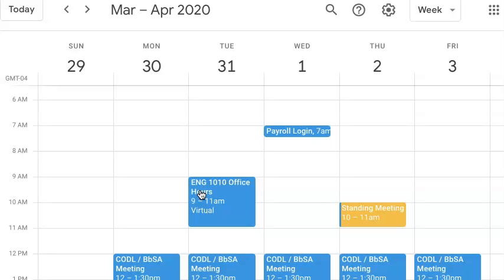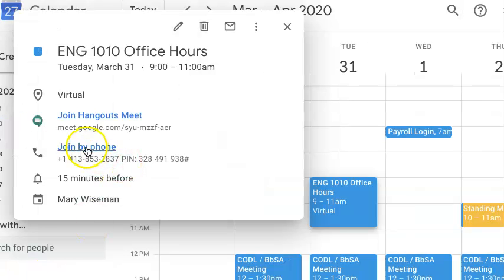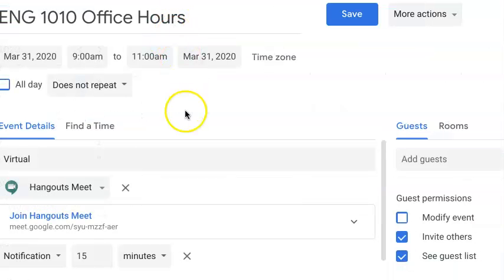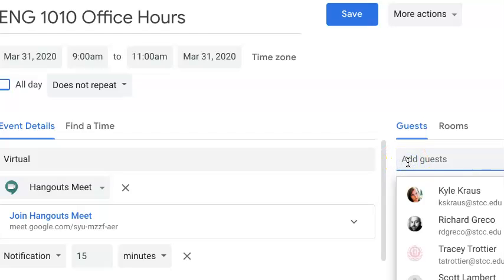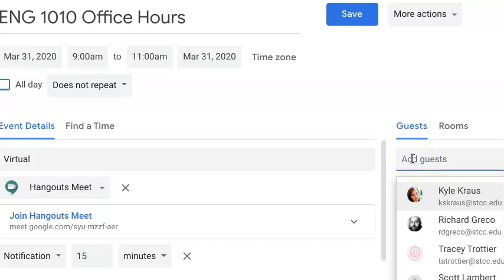Sharing the link with your students can occur in a couple of ways. First of all, you can go inside of this event by double-clicking. There's all the information that my students are going to need. I can go up to the little pencil and edit, and right over here, I could add my guests. Now your students will probably not come into your automatic add colleagues list because their email at Stick is at students.stick.edu.